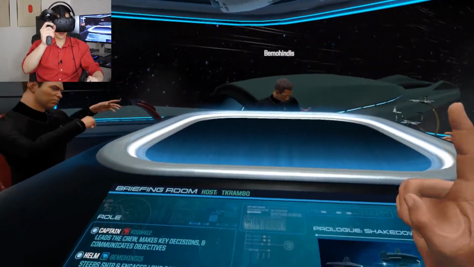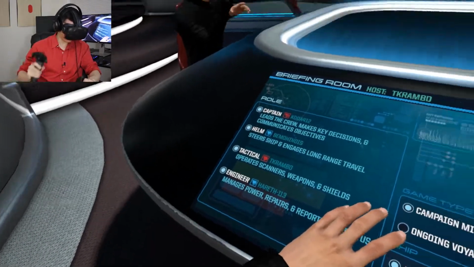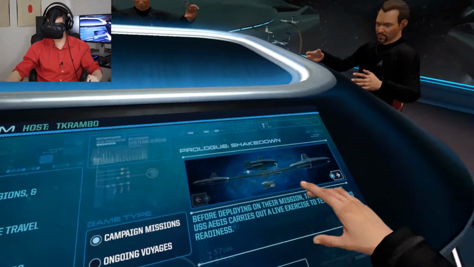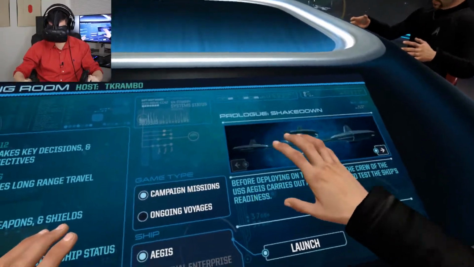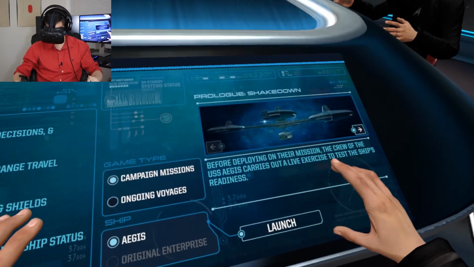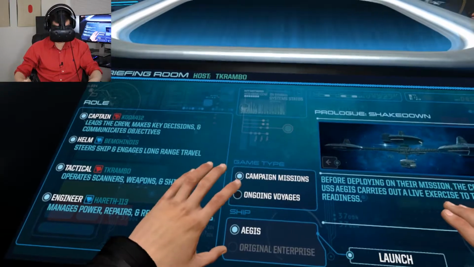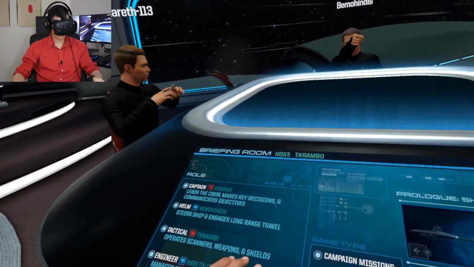All right. So, Bimo Hindis, you are on the helm. Oh, a big responsibility. We'll get in there and figure it out. So we're locked out of episode one and everything. The prologue is super boring, but do you want to just do that? I mean, it's either that or an ongoing mission, and that's a little challenging. Let's just do prologue.